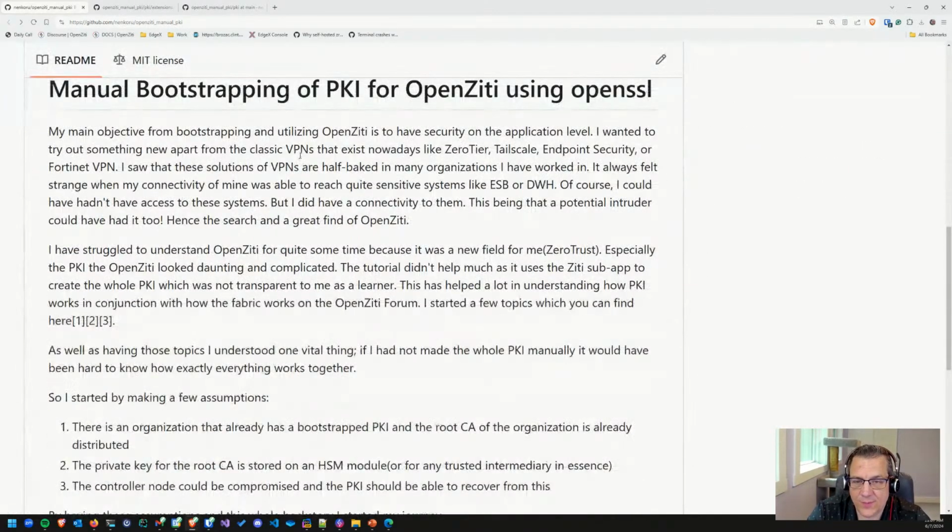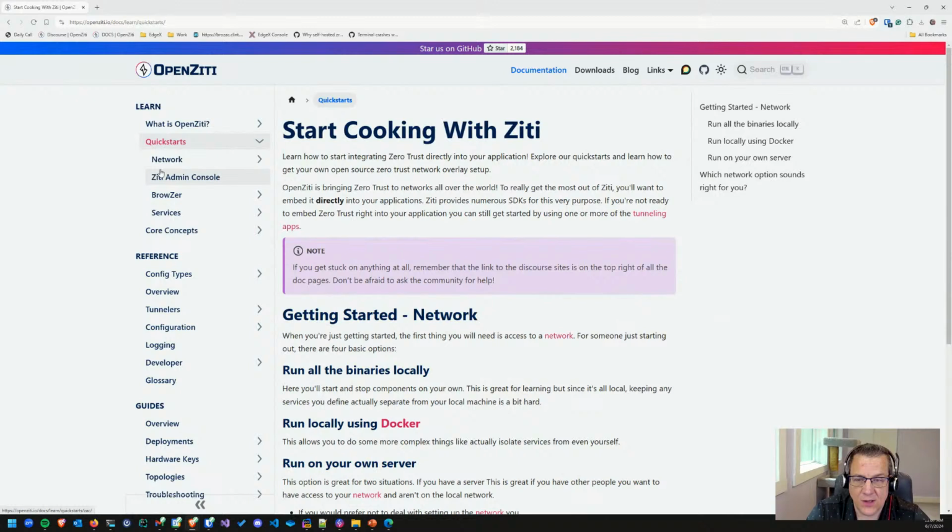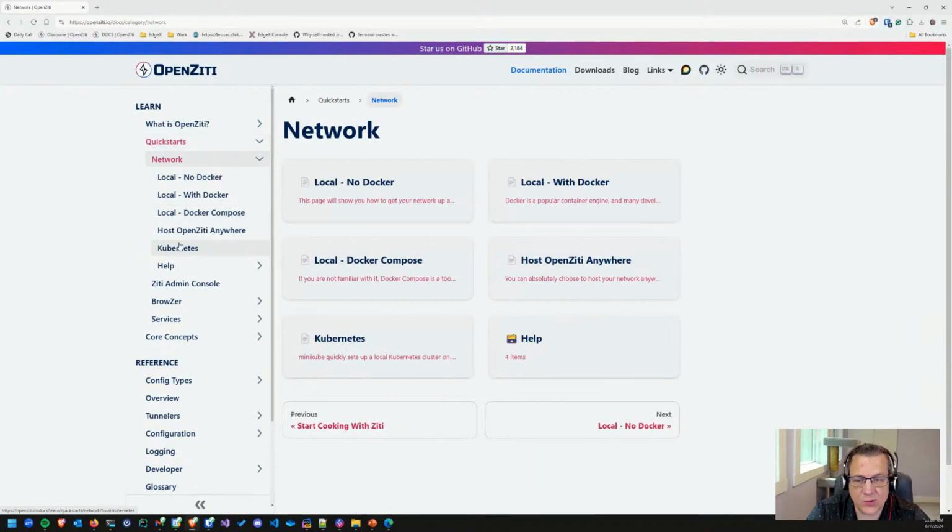Okay, manual bootstrapping of PKI for OpenZiti using openssl. So what this is really telling us, let's take a little tangent and we'll go look at the OpenZiti doc. There are two ways to deploy OpenZiti. Well, two main sections, I guess. There's the quick start section, which was always meant to be sort of a quick and dirty, get yourself up and running, not really production, but totally works for production if you want to run it in production kind of thing. And for the longest time, that was all we had.